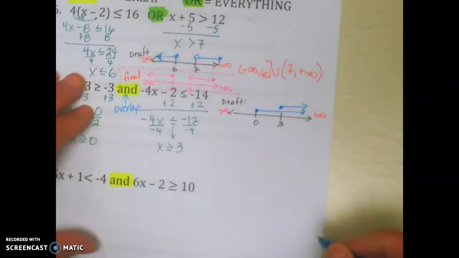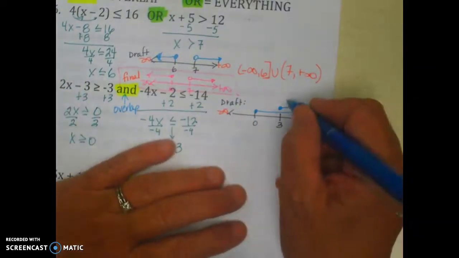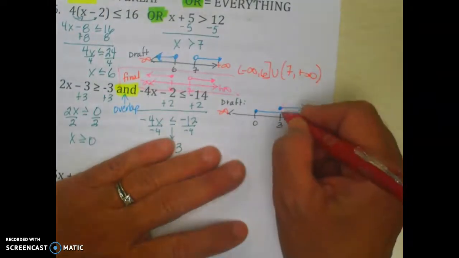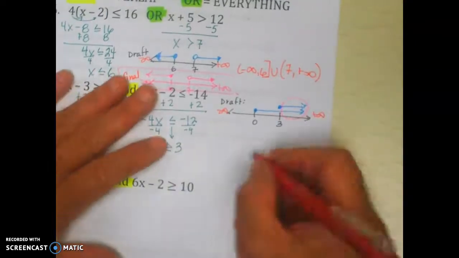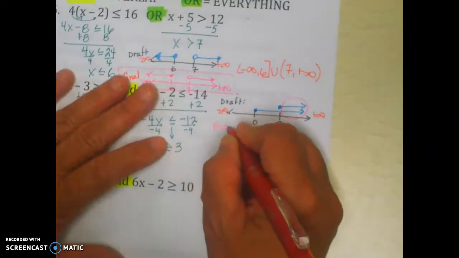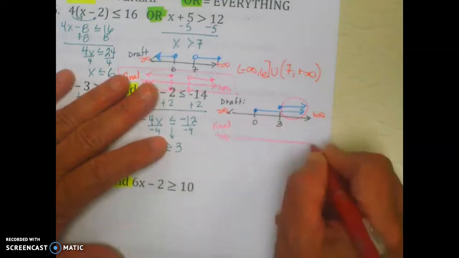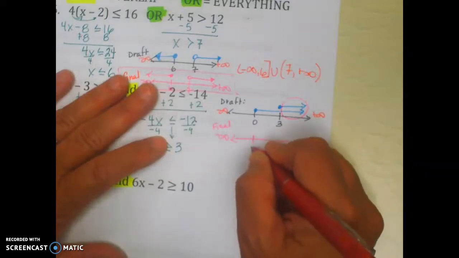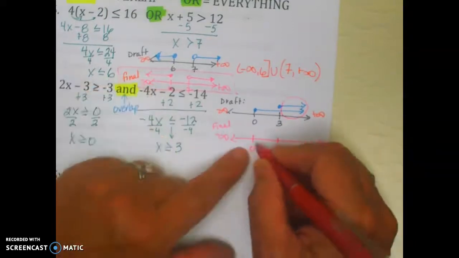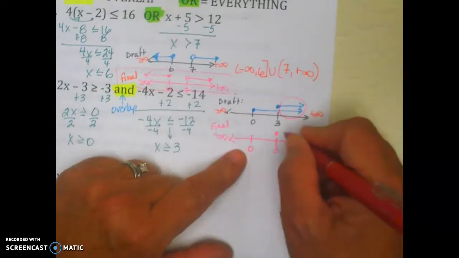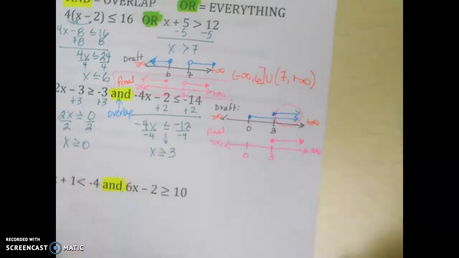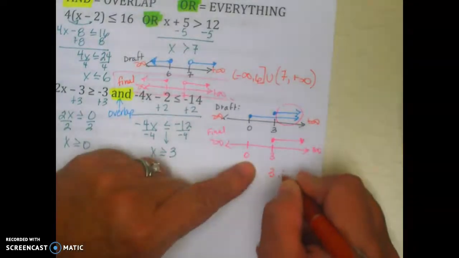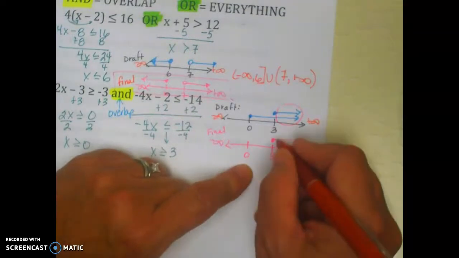So the only part that I'm going to graph on my final graph is just this part that overlaps. Let's do that. Okay, this is the only part where both lines are, where they overlap. So my final graph is going to be negative infinity to positive infinity, and there's a 0 here, but the only part I'm putting on my final graph is this part where they overlap, which is a circle on 3 and to the end. That covers everything that they both have. And then my interval notation matches that, so it goes from 3 out to positive infinity. Infinities have a parentheses, that's a closed circle, so that's a bracket.